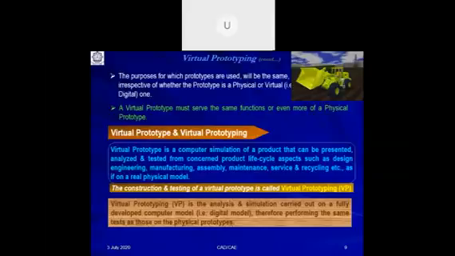So whatever you can do over the physical prototype, the same can be done over the digital prototype through computer simulation, through certain tools, and those tools are nothing but your CAD CAE tools, by which you can do analysis and simulation over the digital model or the 3D model. So in short, virtual prototyping is about presentation, form, fit, and functional testing and analysis of a 3D CAD model prior to creating any physical prototype or physical model.